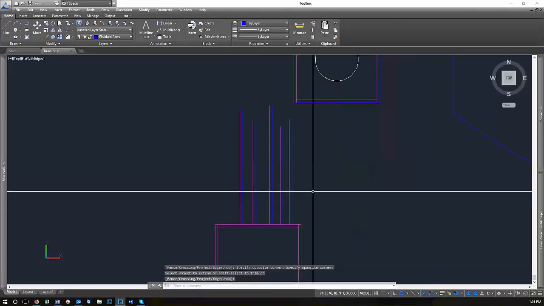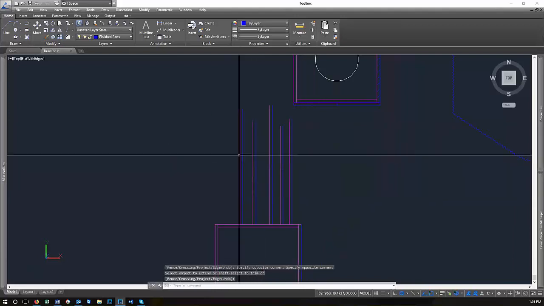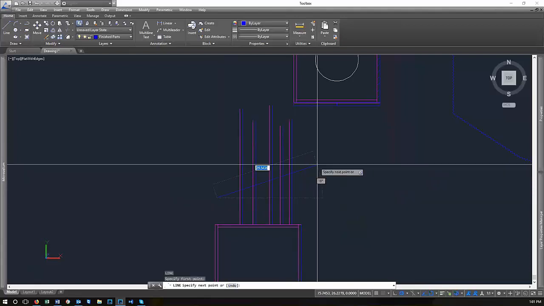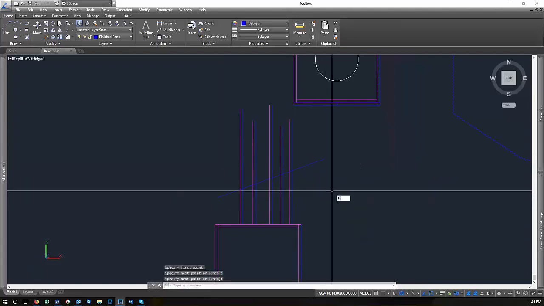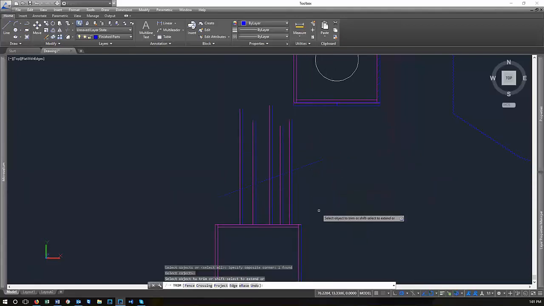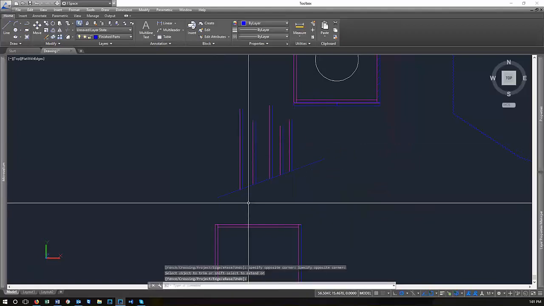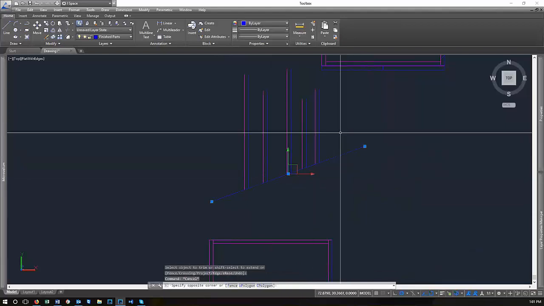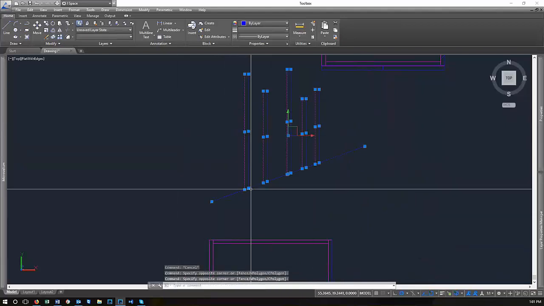And then also, this is another instance where guiding lines are helpful. So I'm just going to do a line across these, and then I can trim along that line to get these back to an angle and get them off that cabinet. So there you go. Trim and extend, very helpful commands.